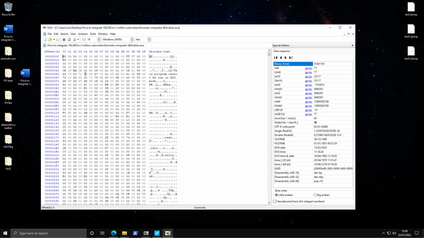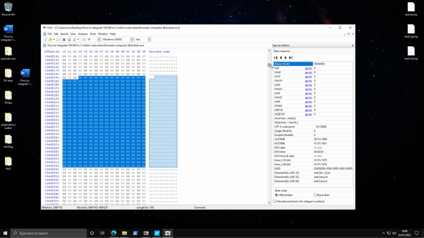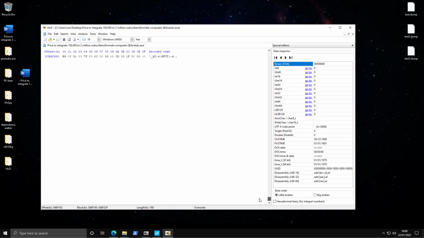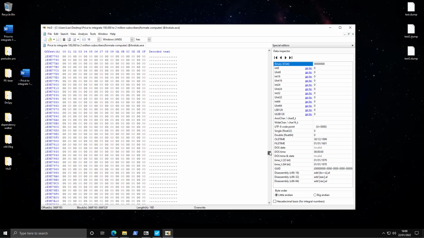Just going to load this file in here, and it starts off like a normal exe would. You've got the stub over there. But as we scroll down, guess what? There's nothing. It's just zeros. It's blank information. And then if we go all the way to the very end, we've got some information there too. All the bits of zeros are in the middle. So you've got this entire segment that's just zeros.